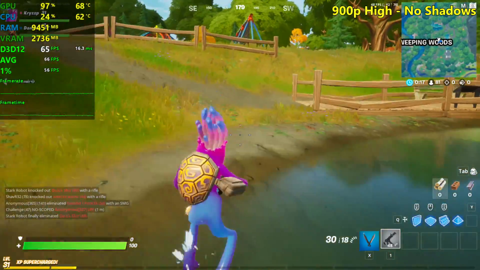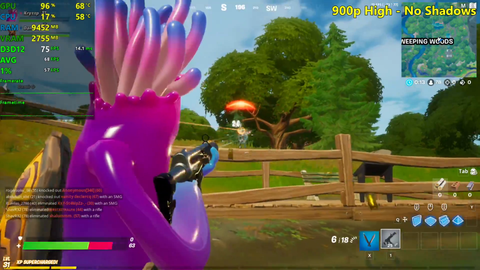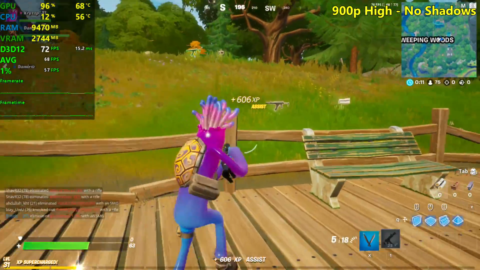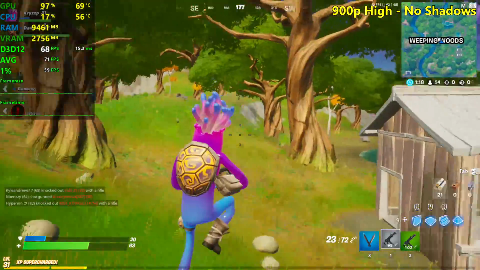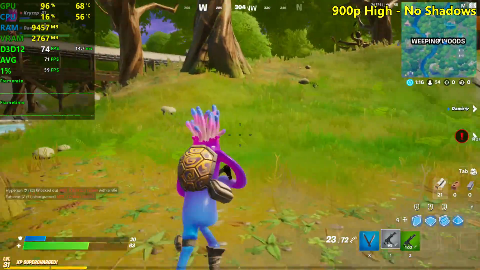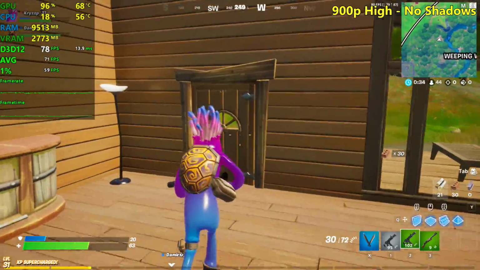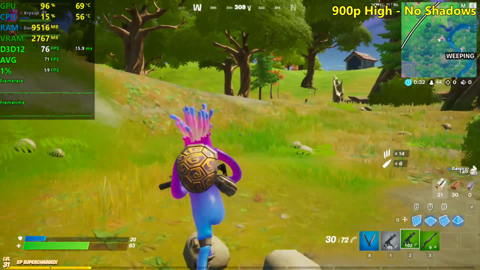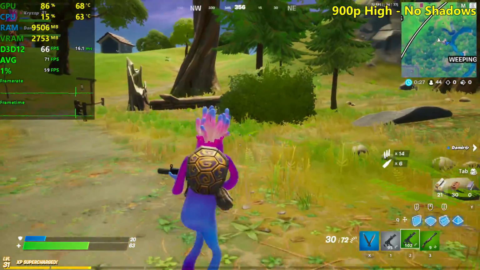Okay, buddy, we need to be really careful. There's the guy right there. God damn SMG, mate! I almost died there! My boy spotted the guy right there, so no, let's not go. Come on, Demir, don't do that. You can see that it runs really, really well at the high settings without the shadows enabled. High settings with shadows enabled, however, it doesn't yet. It's not really that smooth.